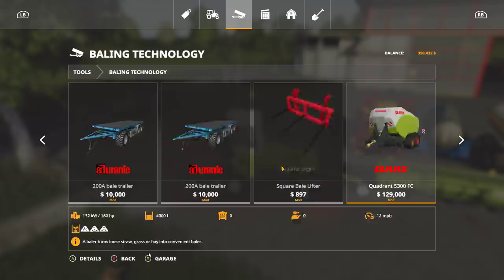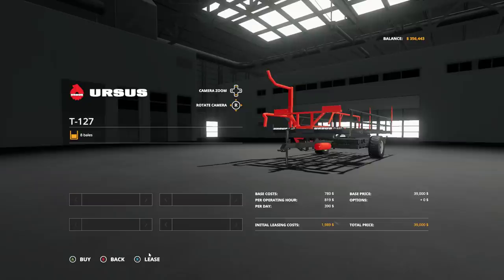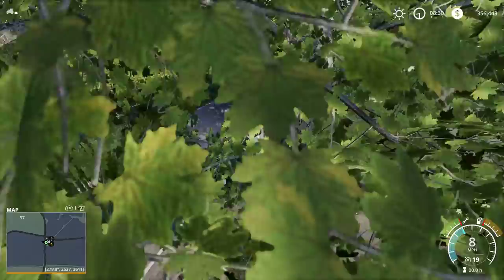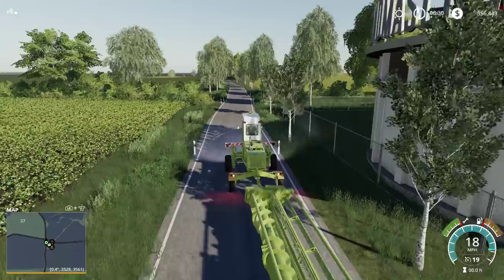So we're going to do this. The Ursus pickup wagon. And we're just going to lease that. Okay, so that's been leased. So we can come back later and pick that up. But I'm going to go ahead and drive this guy up to the farm, and we'll get started in the next episode. So the next episode, we're going to actually get this guy mowing, and then we'll follow behind and start baling silage for our supposed cows.